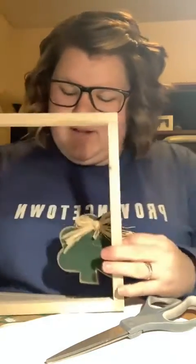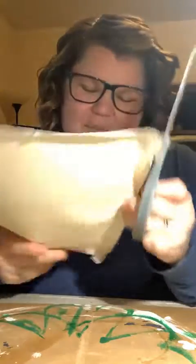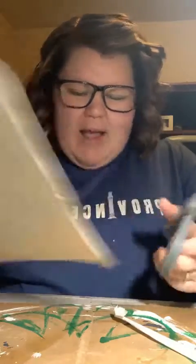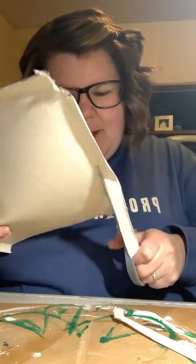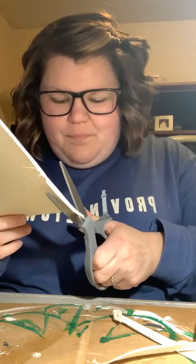I'm just going to cut this to size. I can't decide what color I want to paint the background. This is the piece we're going to put on it — we're going to glue the canvas on and then glue this in the corner. I can't decide what color to paint the white canvas, or leave it white. I mean, I would paint it. Now I'm burping from the ginger ale — this is great live. I don't know what color I want to paint the background yet, but I will paint it no matter what because I don't really like the color of the canvas.